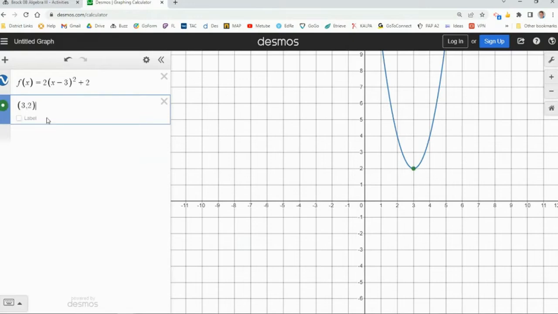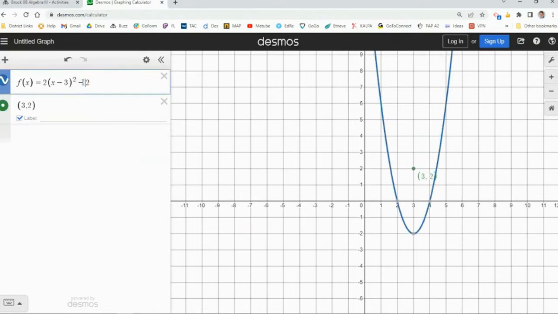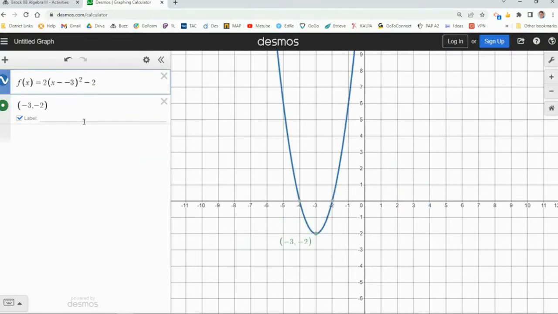That is the vertex based on our h and k. If we make our k a negative, let's say it's -2, that just moves our vertex down to -2. If we make the h negative, let's say we wanted to make it a -3. So if we said x minus a -3, that moves the vertex over here. We wouldn't say minus a negative because when you minus a negative, that's the same thing as plus. X minus -3 is the same thing as x plus 3. So that is our vertex.